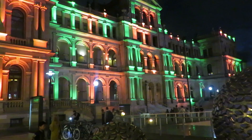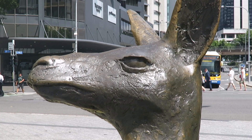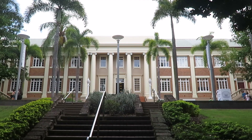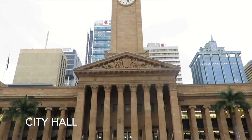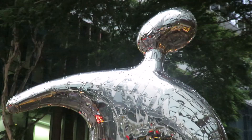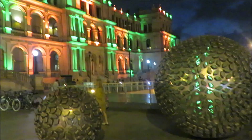Thank you for joining us. We're back in Brisbane. Nice church there nestled between the skyscrapers. So we're walking down the main shopping street. Evening is fast approaching so the lights are going on over Brisbane. It's great with all the lights and the spheres and the skyscrapers. Beautiful building.